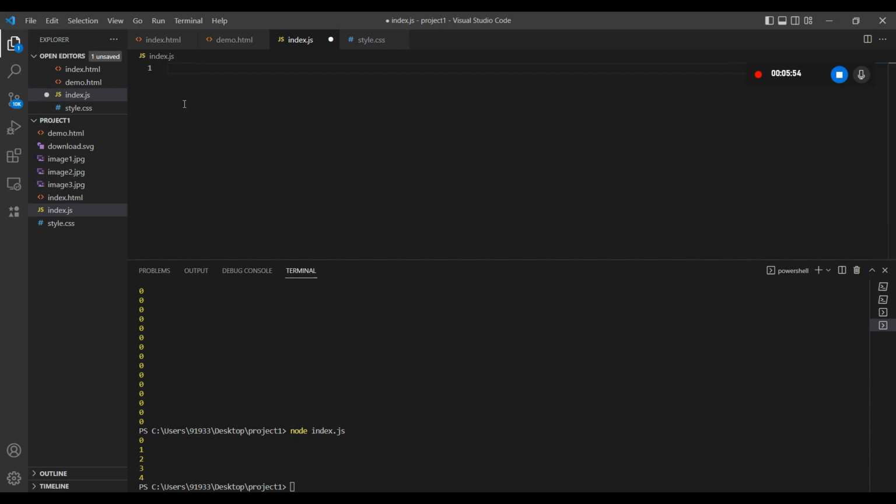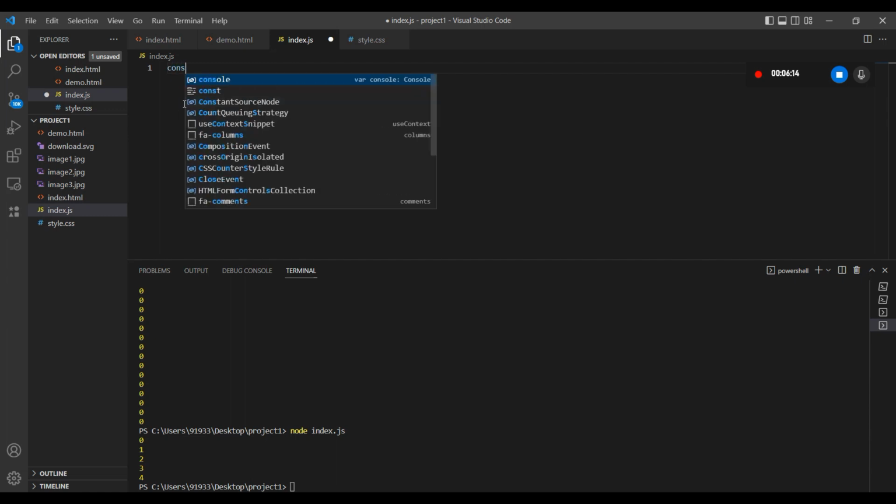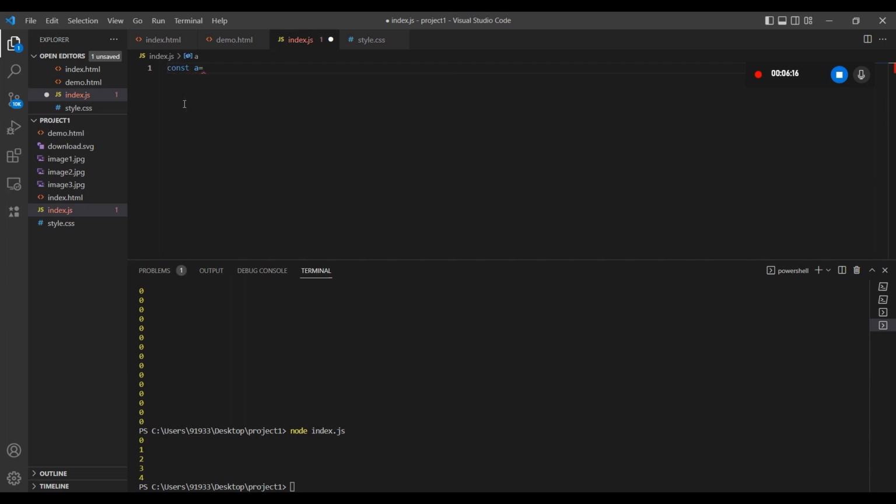Fine. Now, I have forgotten to mention one thing, the ternary operator in JavaScript. Many of you might not be aware of what the ternary operator is, because languages like Python don't have any ternary operator. So I am going to talk about ternary operators in JavaScript. Let's say const a. In simple words, you can consider the ternary operator as an if-else block that can handle two statements at once.